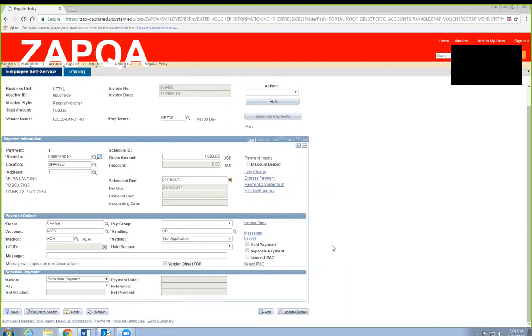Okay, and just one note: the invoice that the vendor sends generally has a remit section somewhere on it, at the top or at the bottom, that says remit to. That remit address should match the payment address on the Payments tab. So you've got an address on Invoice Information and an address on the Payments tab. They might be the same location, but they could be two different addresses, so you have to watch for that.